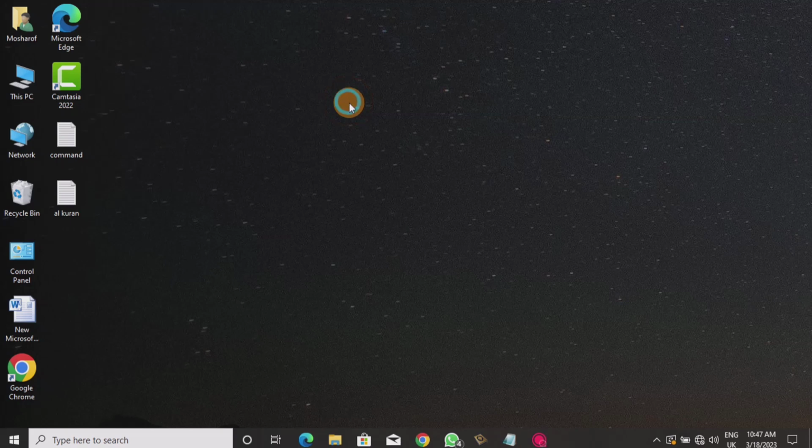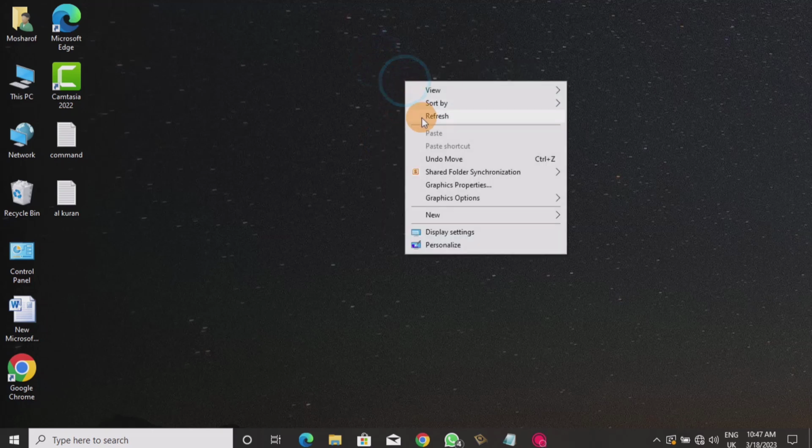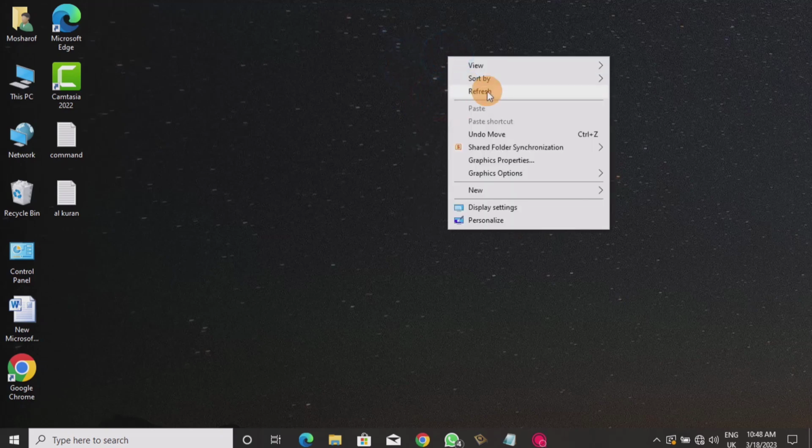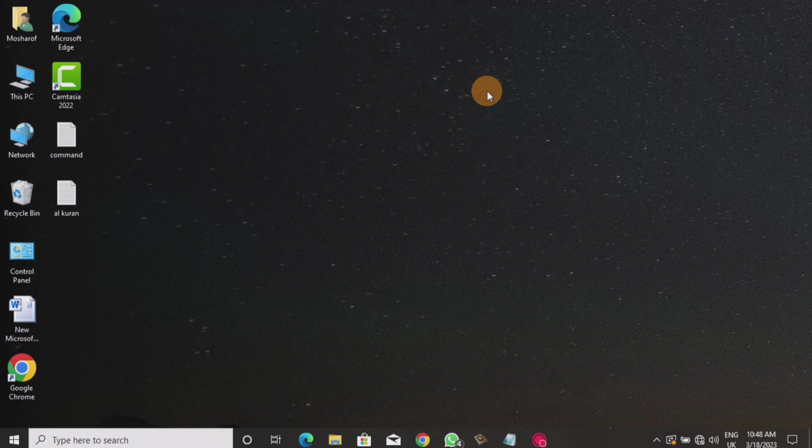Windows Security or Windows Defender is the default antivirus and security solution in Windows. Sometimes it happens that Windows Security is not opening or not working. Most of the time, this problem occurs when we update, install, or upgrade Windows. So in this video I will show you two processes to fix it if your Windows Security is not opening or not working in Windows 10 and Windows 11.